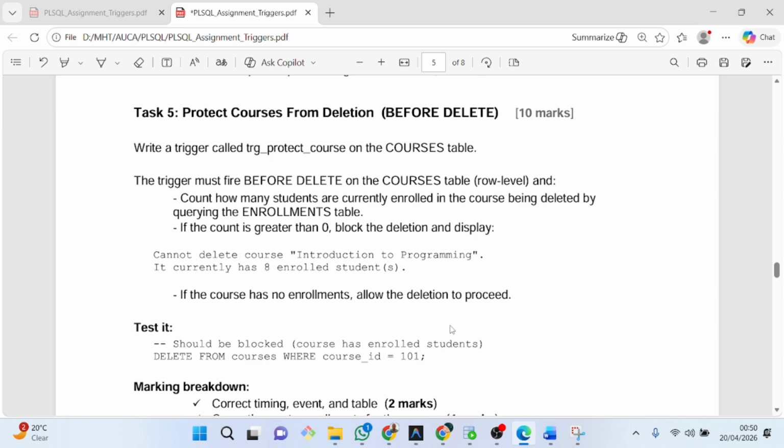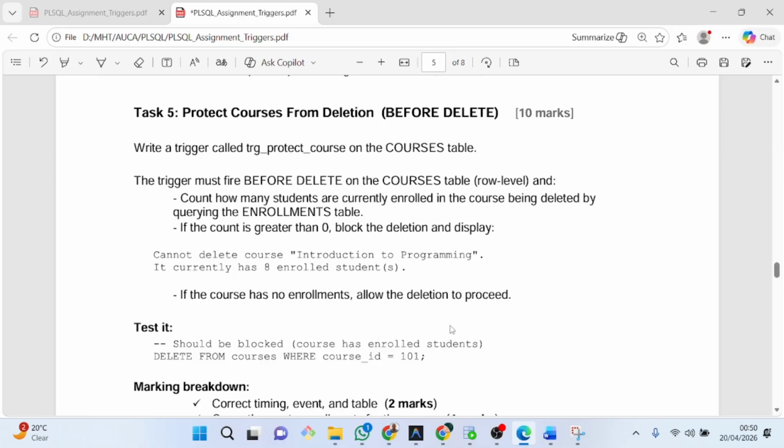Protect courses from deletion. How can you protect courses from deletion? Before delete, write a trigger called trigger protect course on the course table.